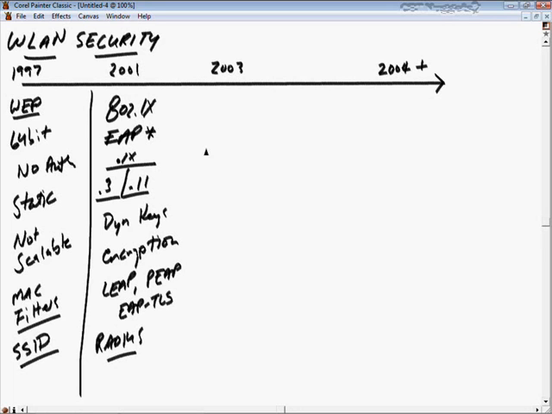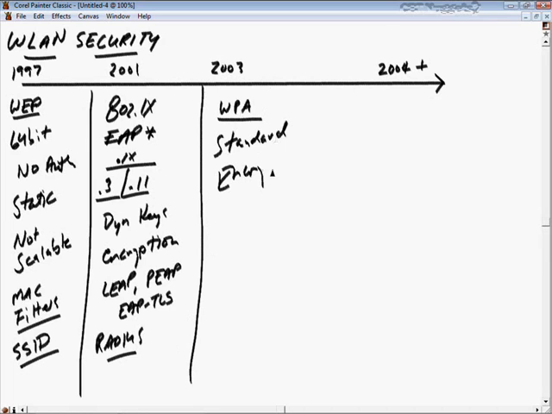That was 2001. In 2003, we started to see the WPA standard. WPA stands for Wi-Fi Protected Access. So obviously this is part of the Wi-Fi Alliance solution. So WPA was a standardized solution, so a global standard. It also improved the encryption mechanisms that we could use.